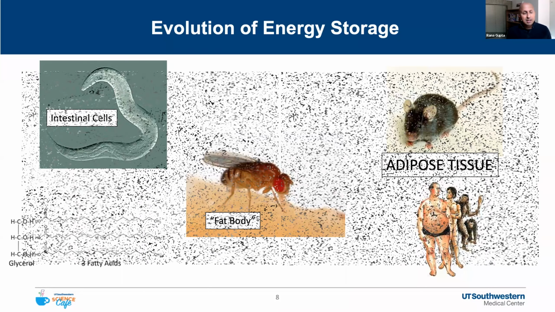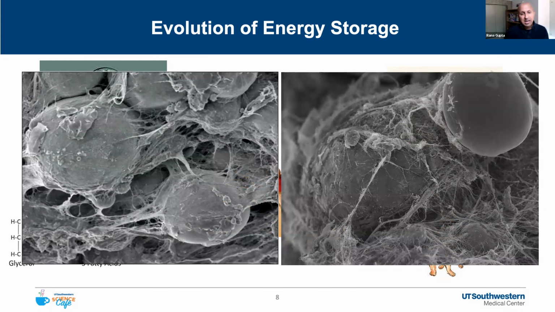So what I'm showing here is actually a pretty image that is captured by scanning electron microscopy, where you can see this lobular structure of fat cells. So right here is a round fat cell, and you have lots of different fat cells here that are engulfed and encapsulated by this interstitial tissue and collagen matrix in which the fat cells are embedded.